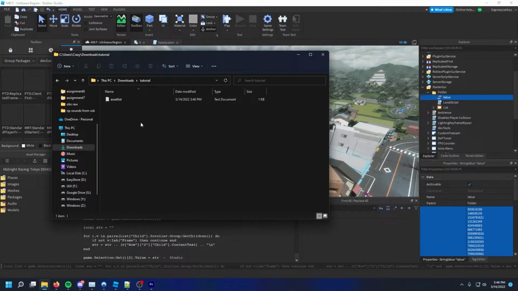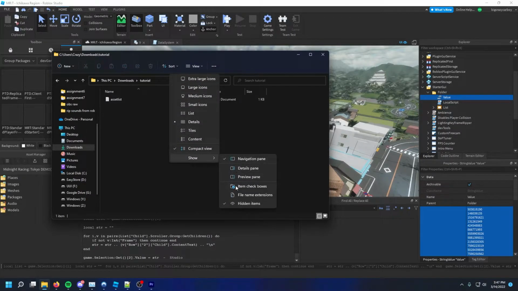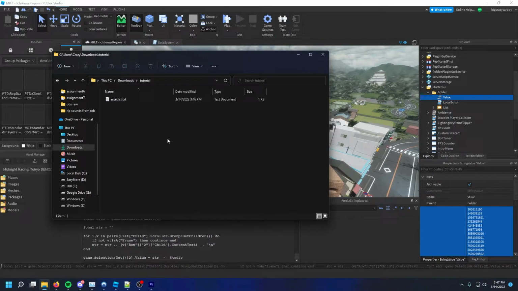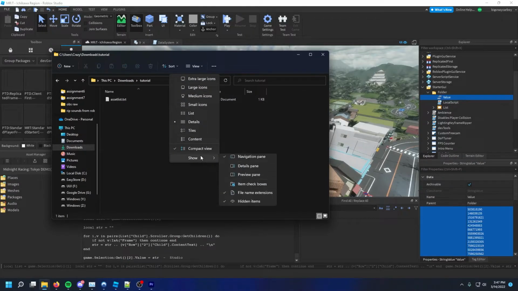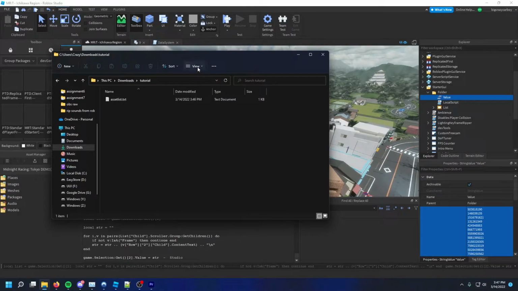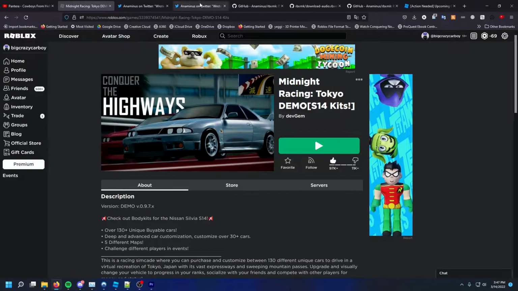Close out of that, open up our file explorer, and now we're going to go over to that tutorial folder. As you can see, this is the only element in here. Now you won't see that .txt because we don't have file extensions turned on. So let's go and turn those on right now. After you click View, and then Show, and then File name extensions, and on Windows 10 it should just be in the top view, you will be able to see this .txt at the end right here. That's really important because we need that later. So now we're going to go and get Animus's tool.